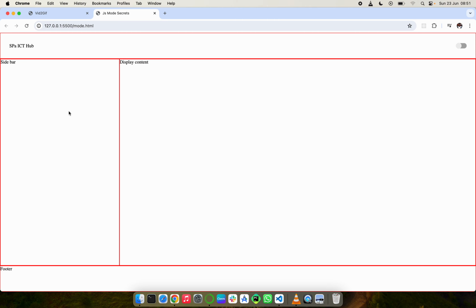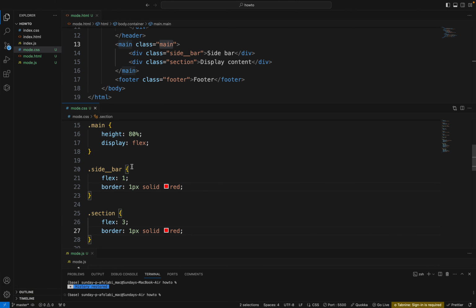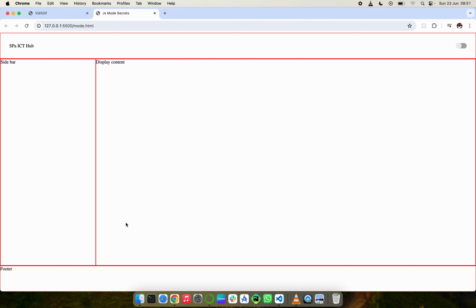So I'm not here to tell you how to create; what we intend is for you to create your own mode. However, I just want to walk you through it for the purpose of those that are new to web programming. With this alone you can create your portfolio and all. If you want it divided by 5, you can just change this one to 4, meaning divide the width by 5. Take 4 portions, 4/5 of the value, to the display content section, and 1/5 to the sidebar, and you can see now it reduces it.